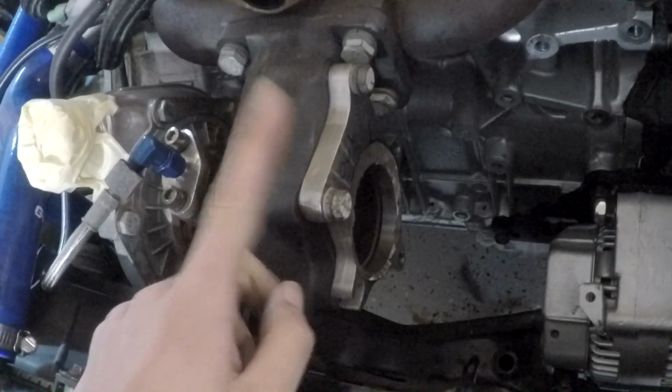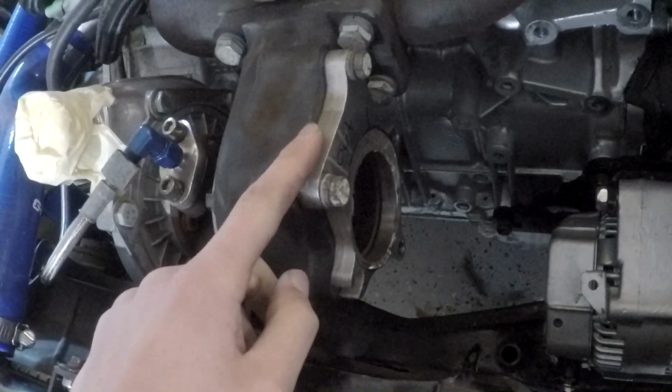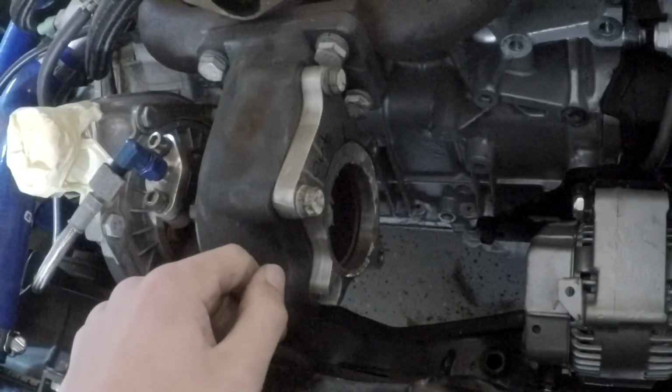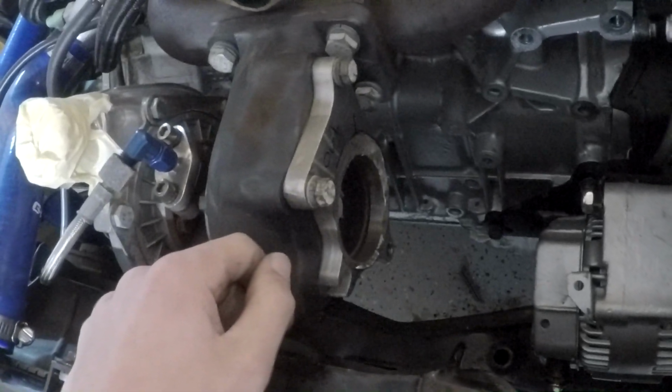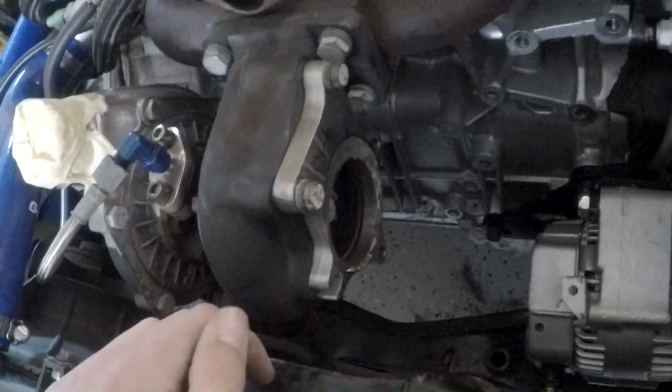So it is what it is. I wanted to do the V-band, but it looks like it's just not going to happen. So it is what it is. No big deal. I'll have the flange up here, and the V-band will just be, you know, down in the back where it connects to the rest of the exhaust. So regular 5-bolt here and V-band down there, and that's the way she goes.